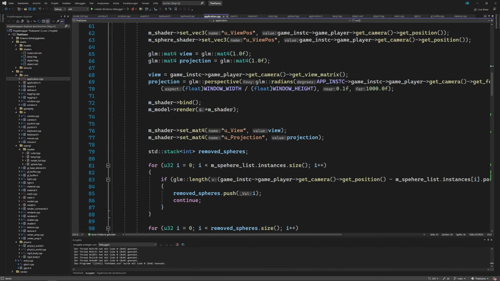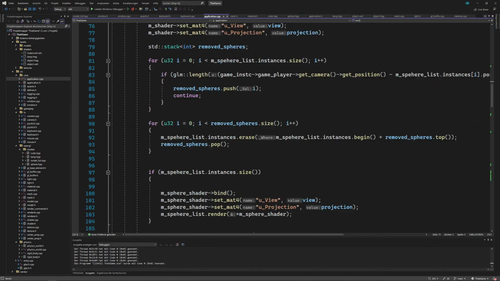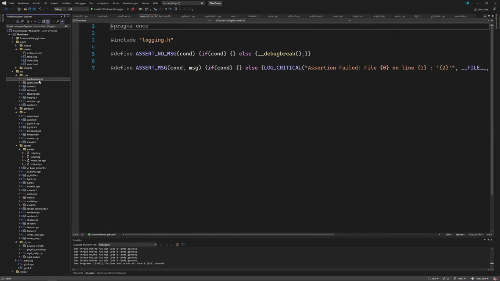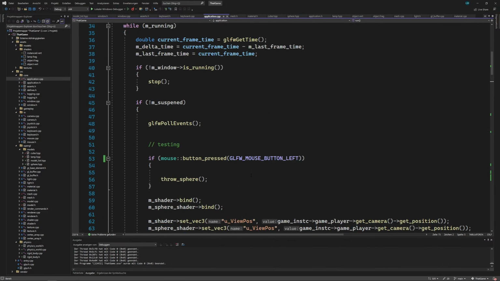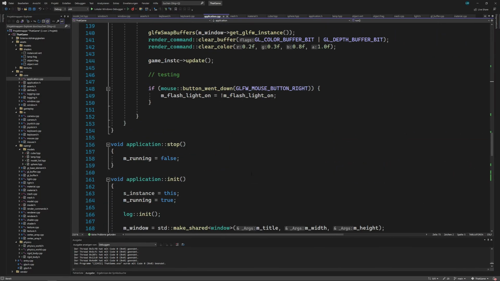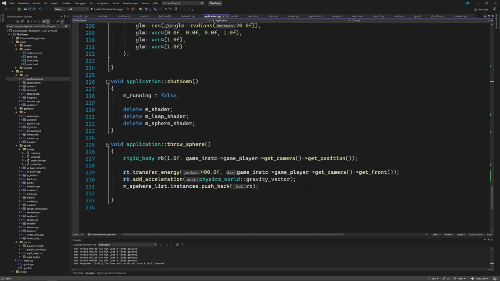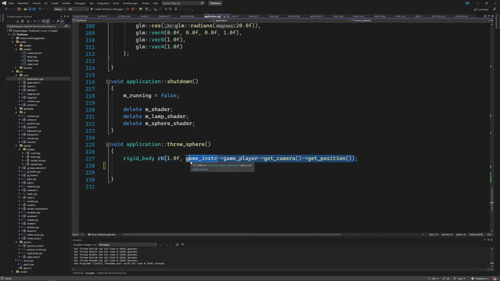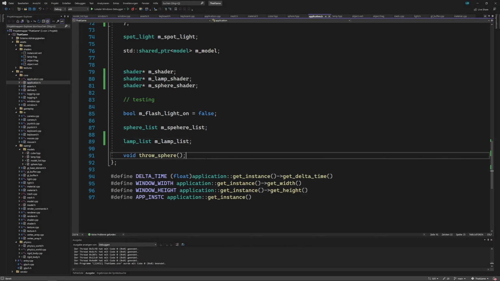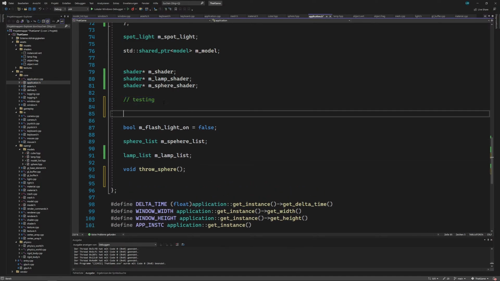And then let me see. Okay, let's say if, where is it? We have the rigid body. Let's say it's not that, it's GLM vec3 0, 0, 0, but we need a variable like that, that's definitely testing.